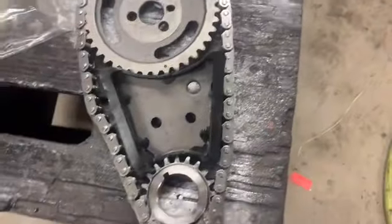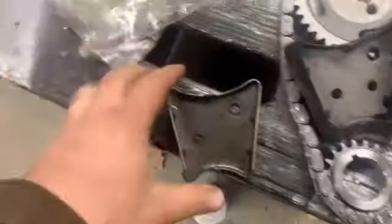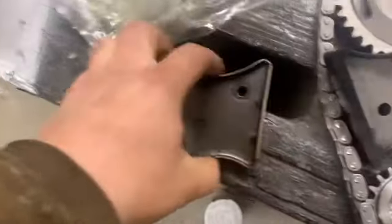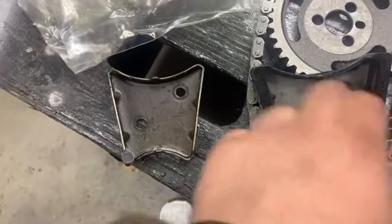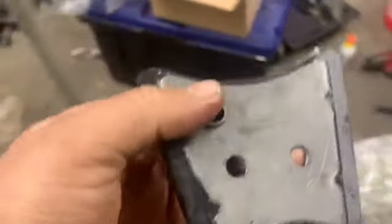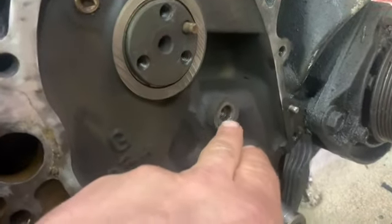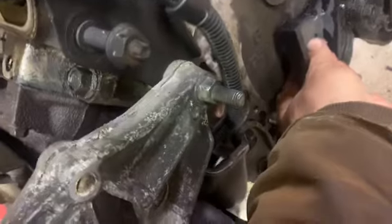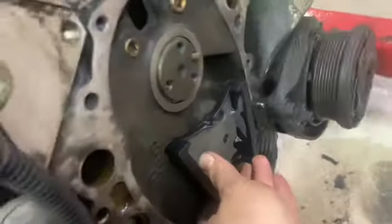All right, got it out of the packaging here. Kind of noticed a little difference, but I think I can make it work. The damper here, there's two main holes like that. This has 3 holes, but I'm assuming I don't have to use that one. And this backside, that can slip in. Right here, that hole's a little bigger. It'll probably push in better once you tighten it, but I think it's made to do that.